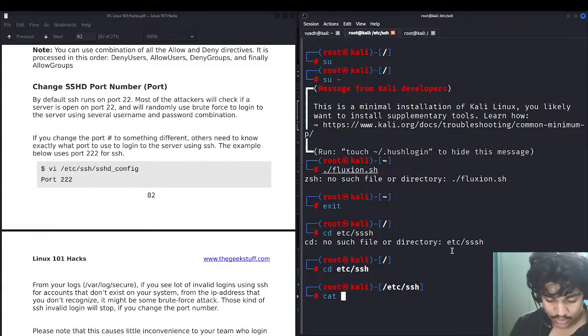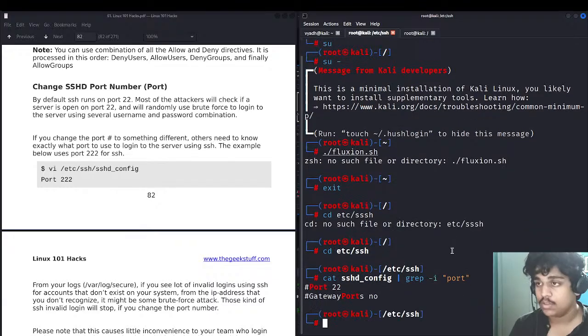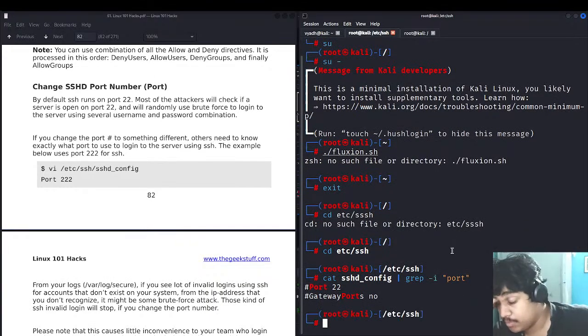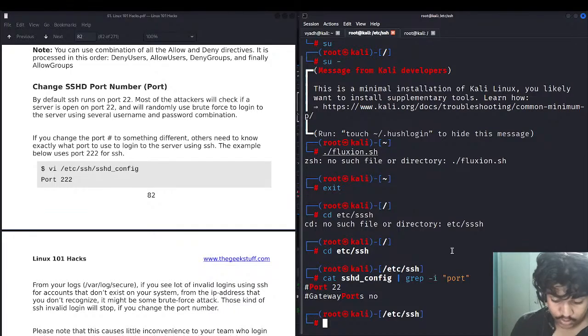We can do cat sshd_config, grep, taking the case-insensitive option, and we will be using port. Hit enter. So here you can see the port is used. The port is 22.